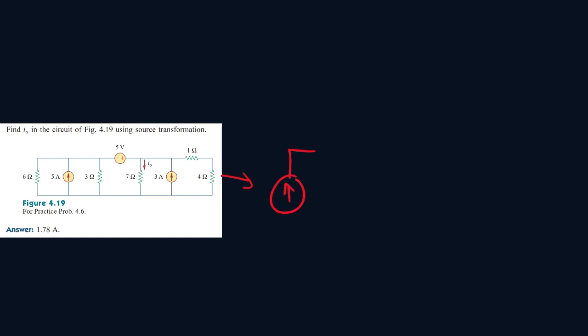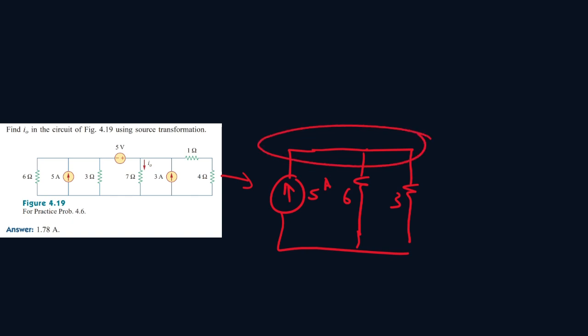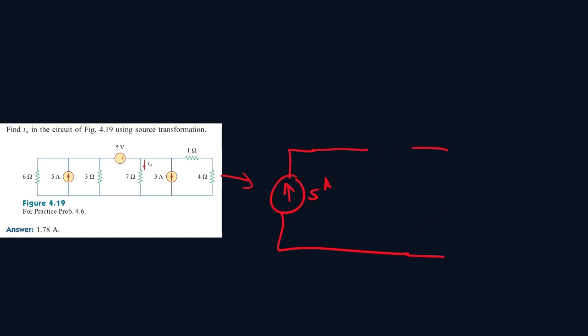So we can put the current here, so 5 amps here, and we can put these two here. So this will be 6 ohms and this will be 3 ohms, and this is still valid as they still fall in the same node. And then the circuit continues. So if we were to combine these two, we would get 2, because 1 over 3 plus 1 over 6 and 1 over that answer we get is 2.